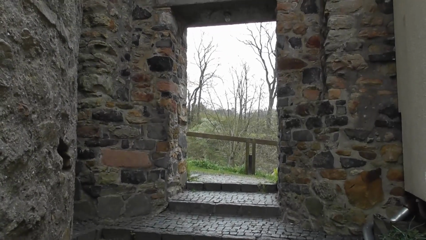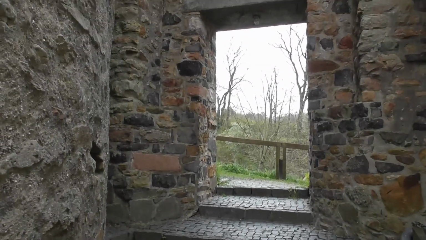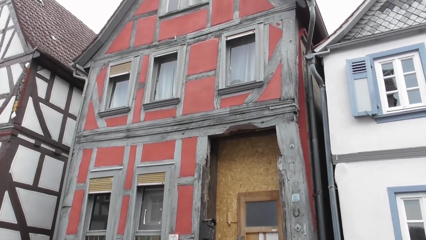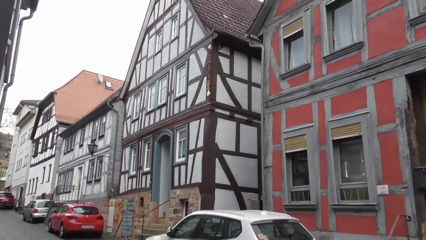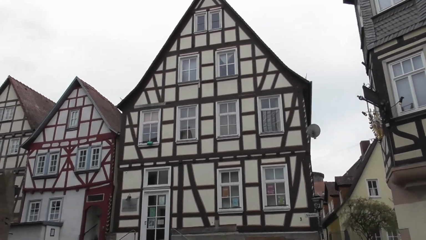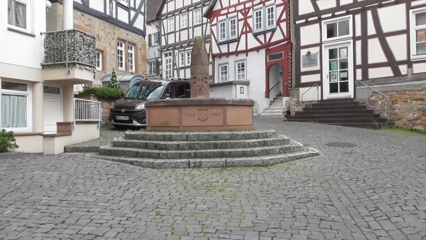So here I found a little side entrance on the wall. Not really much to it. Well, here's a house that they never finished renovating. I know they've been working on this one for a couple of years. Guess they ran out of money, maybe. Another nice one here next to it. This is the town library. There's another nice little couple of houses. And this is the town well. This was built in 1266 and redone in 1989.